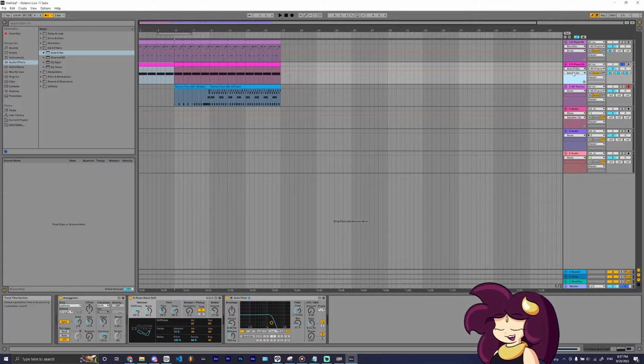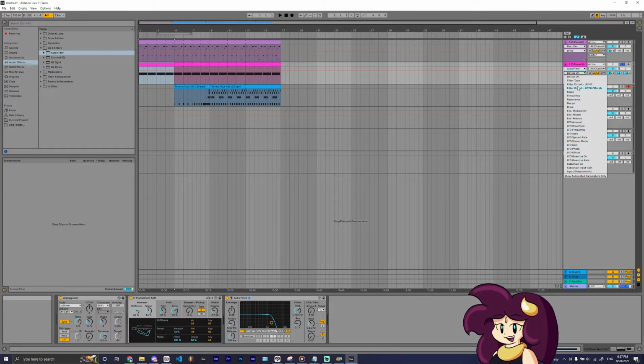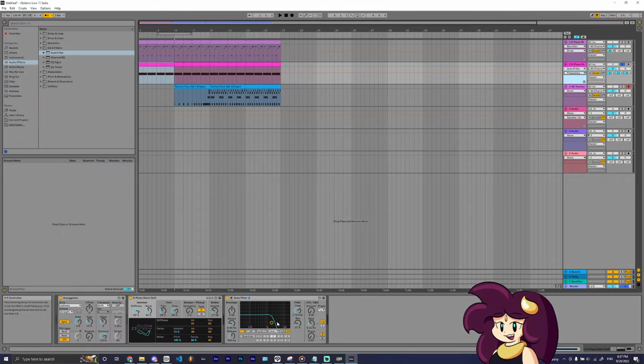And in this case, we want the auto filter to be automated. Oh yeah, and don't forget to turn off the drawing mode, because that will cause a bit of issues in trying to get your automation on. And now the second one is the specific parameter within that effect that we want to automate. And in this case, it's our frequency, which is this thing right here.